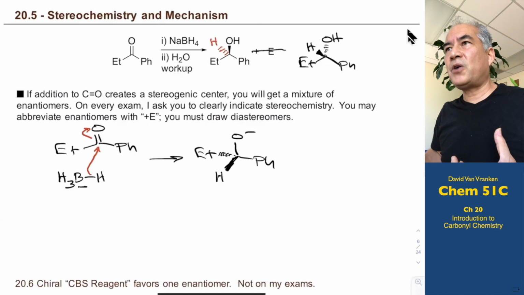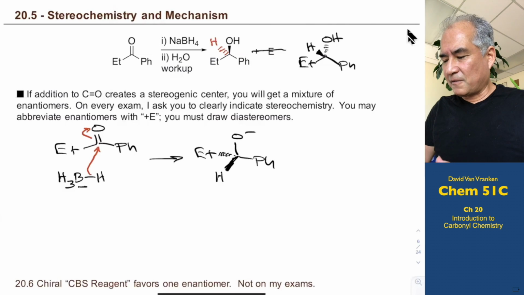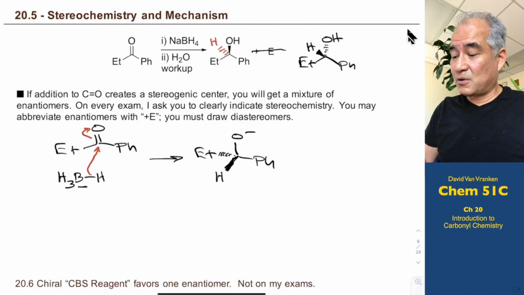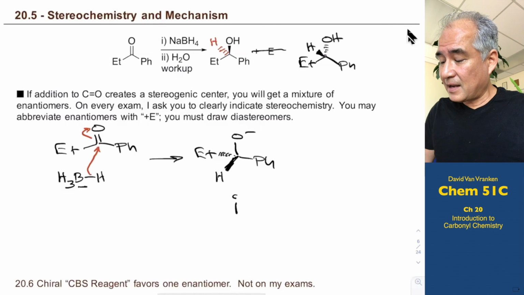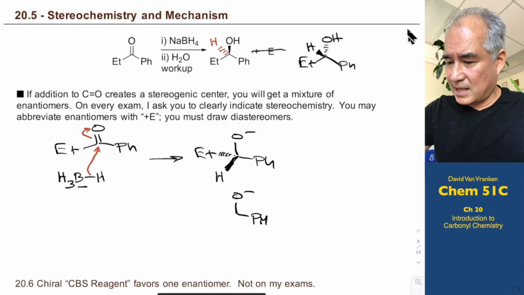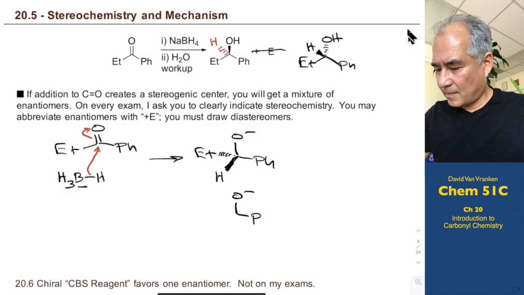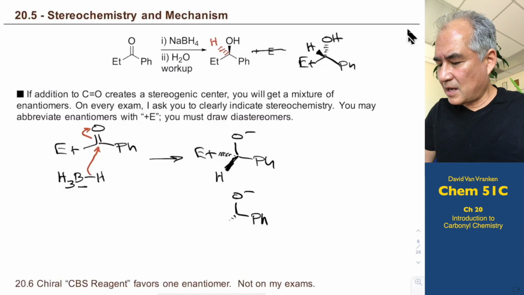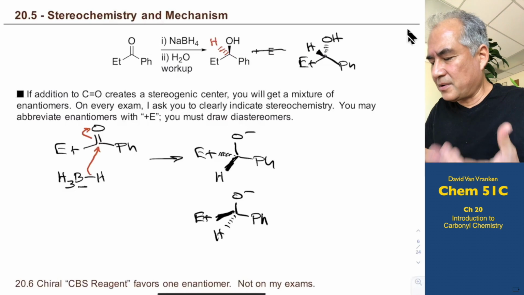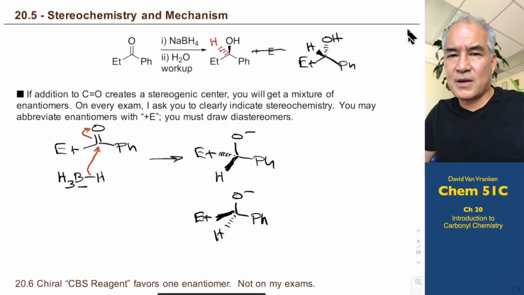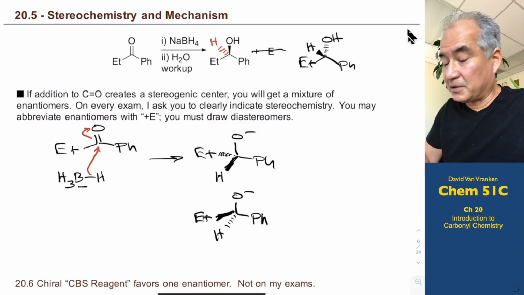Let's suppose you have 6.02 times 10 to the 23rd molecules in your flask. Half of those, the hydrido group is going to add from the top face, and the other half, the hydrido group is going to add from the bottom face. So let me go ahead and draw that in. Be a little more careful writing there. So the other half, that hydrido group would add in from the bottom face. And now I would draw the ethyl group pointing up. There's multiple ways I could have drawn the enantiomers, as long as you're careful to check the S and R Cahn-Ingold-Prelog assignments. You could have drawn these enantiomers in other ways.